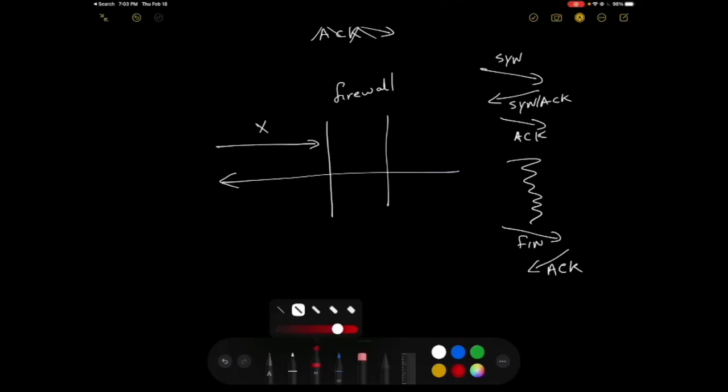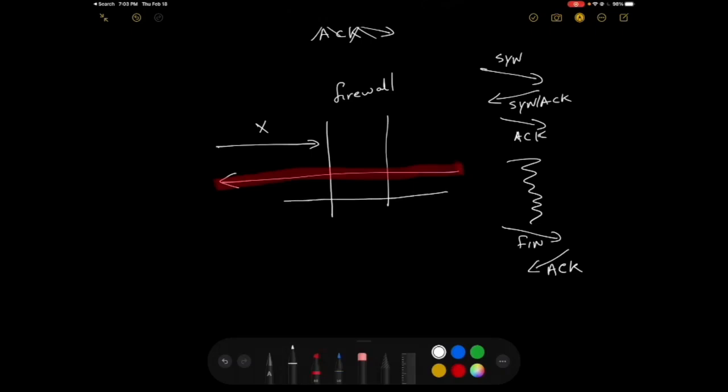I'll put here. Things inside the network are allowed to establish connections with the outside world. And so that means that SYN packets can flow this way, but SYN packets cannot flow this way. And so that's one way that you can block incoming connections. But once a connection is established, data can still flow in here after the client has established a connection with the outside world. That's why the reverse shell is so useful and lets us circumvent things like firewalls and NATs.